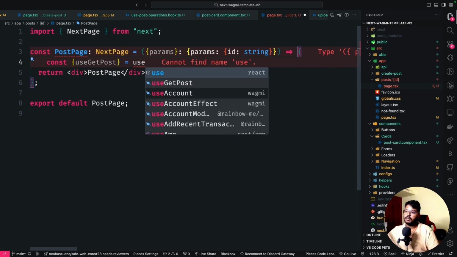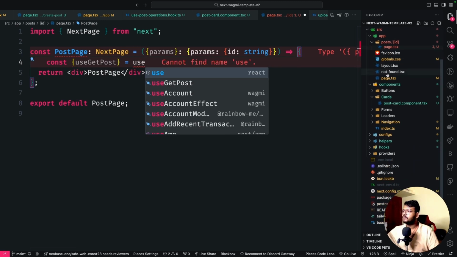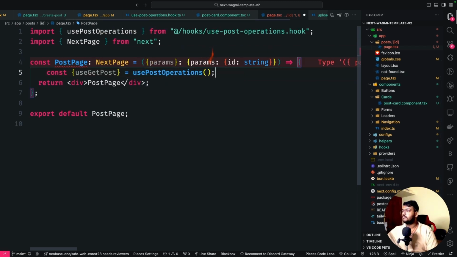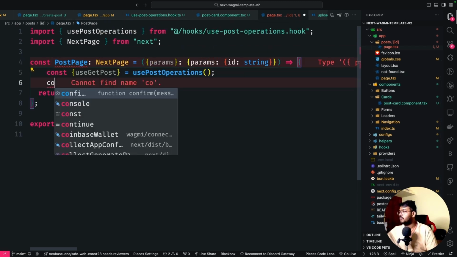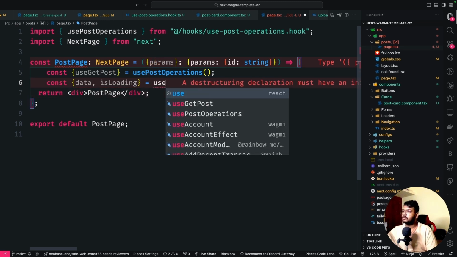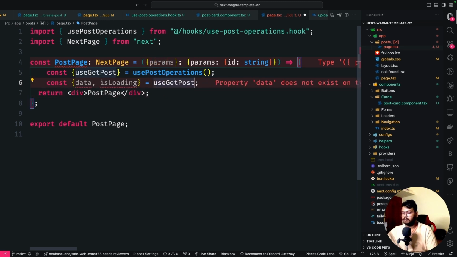It was post operations. Yep. And I need to destructure data and is loading from use get posts, just like this.